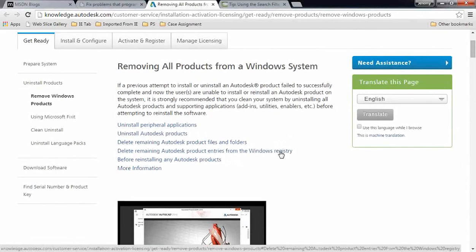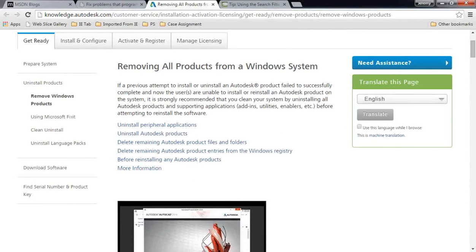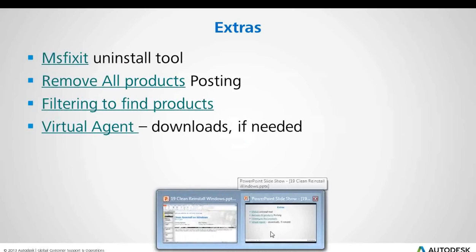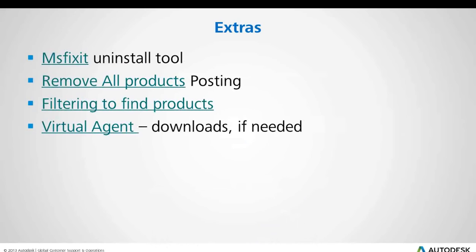So if you're going to do that, I definitely suggest come here and do a look through the instructions here, and then a few steps to do before you try doing the reinstall of the Autodesk software. So give that a look over if you're ever in need of removing all of the Autodesk software on your computer for any reason.